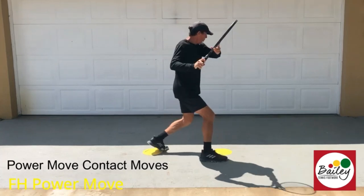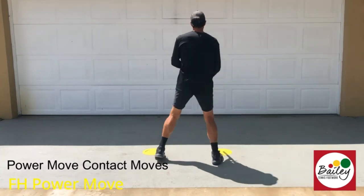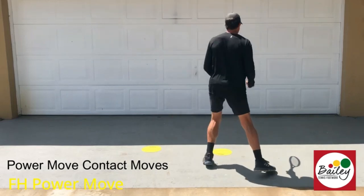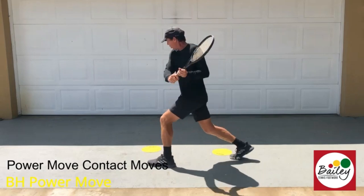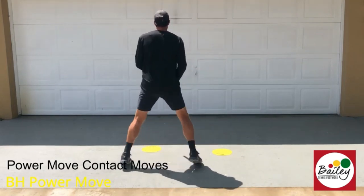So split, turn, power move, kick the leg back, cross back. Split, turn, power move, and kick. Backhand, split, power move, kick to the side fence. Split, turn, power move, kick to the side fence. Now hit it as a lob.